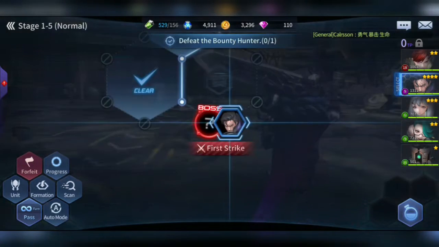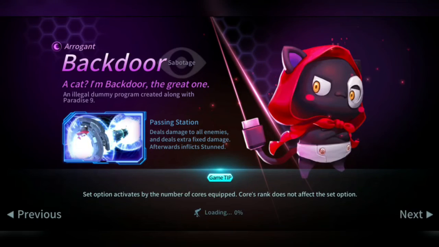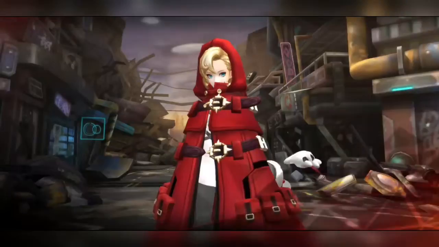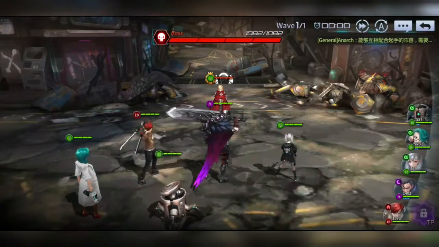Okay, let's try to defeat the boss right away. Oh, if we defeat her, we are going to get her, right? She's a 3-star unit. Let's see, black door, a cat, I'm a back door, whatever that is. Okay, so let's do it. Oh my god, Little Red Riding Hood, I am a wolf, woof woof.